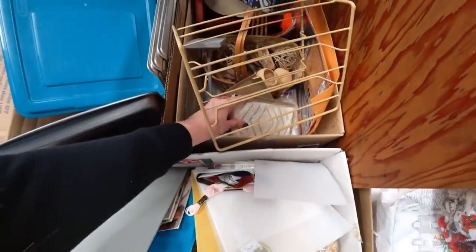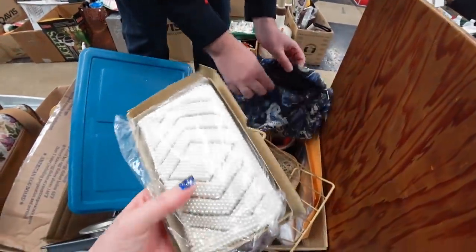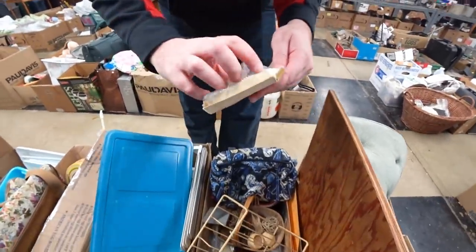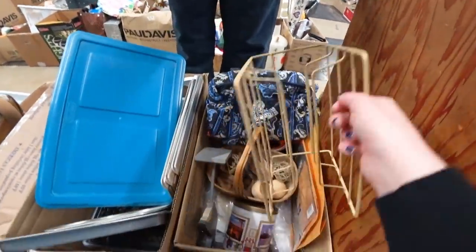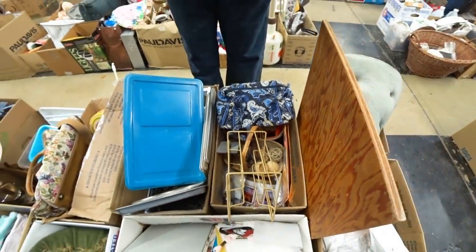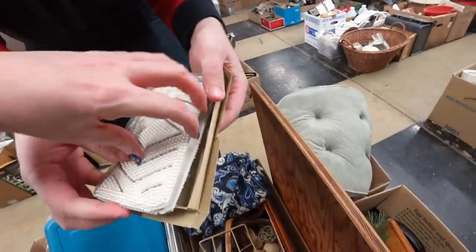Ooh, look at this. This is nice. It feels like there's something in it. This is an old... Look. I found stuff in purses now, too. This is an old, kind of little purse. Beaded. Doesn't look like it has a name on it, though. But it looks older. I don't really know a year or anything, but... It says Arrow. So maybe it's not as old. It is Bags by Carter. Beaded in Japan, actually. Oh, yeah?